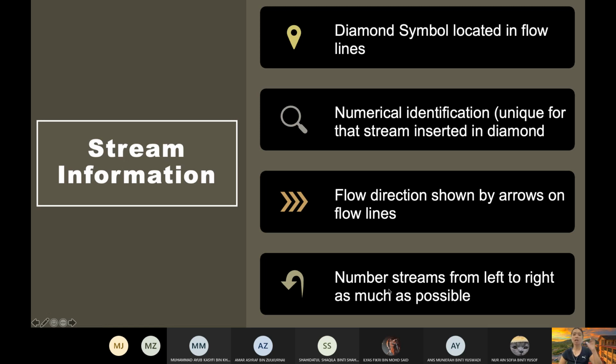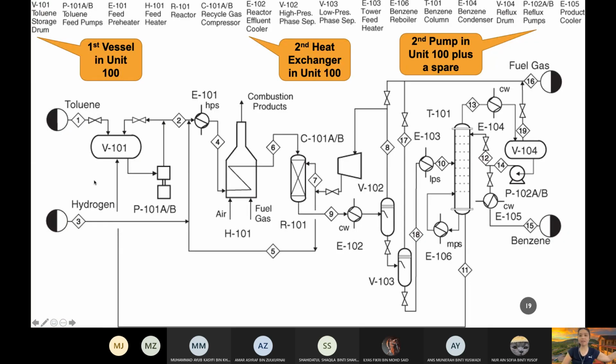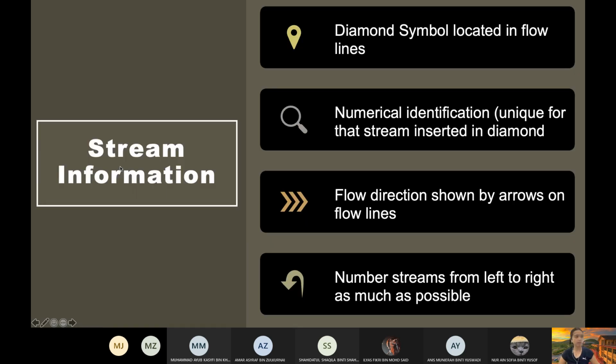That's what I say. Lagi, susunan numbering stream mesti daripada kiri ke kanan mengikut proses. Means nombor 1 mesti bermula daripada kiri, nombor yang paling last di kanan. Dan sebolehnya ikut sequence, ikut flow daripada kiri ke kanan, sama macam anak panah. So tak boleh tiba-tiba nombor 1 kat depan, nombor 5 kat belakang, tiba-tiba nombor 7 kat depan balik. Tak boleh. Kita kena betul-betul boleh tengok flow tu dengan tengok daripada kiri ke kanan. You follow the numbering.